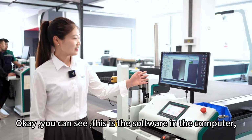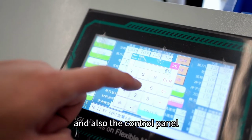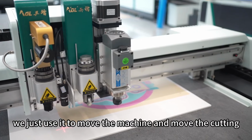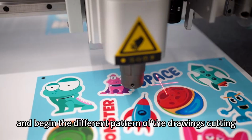Okay, you can see this is the software in the computer, and also the control panel. We just use it to move the machine and move the cutting and begin the different panel or drawings of the cutting.